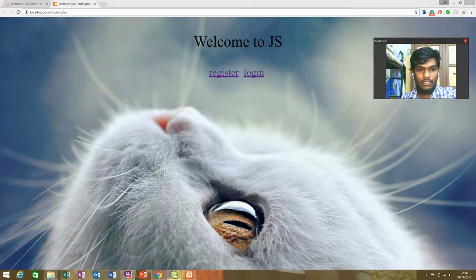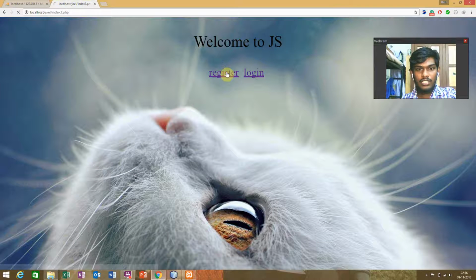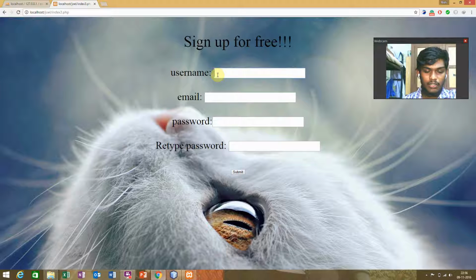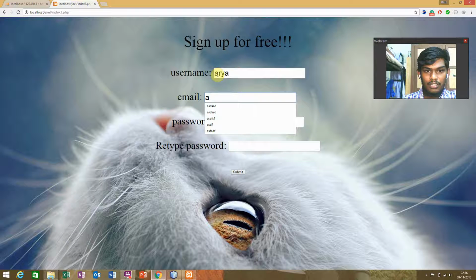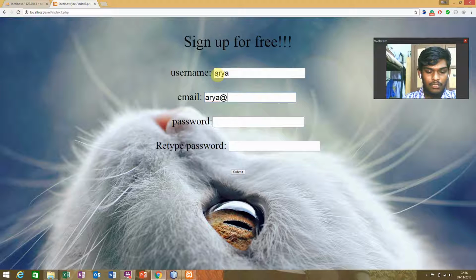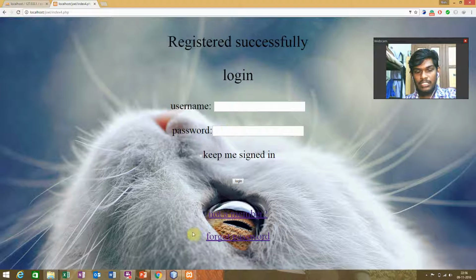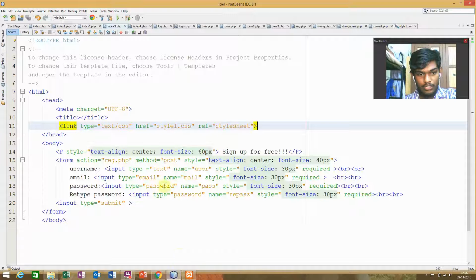So here, in register, I am taking a username, I'll take Arya, then email ID, and password I'm giving, and password again I'm giving, and I am submitting. So it's registered successfully.